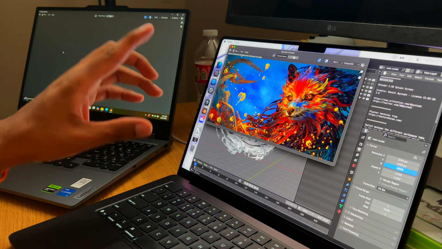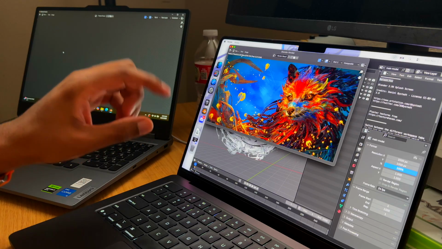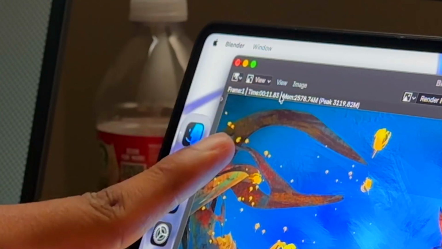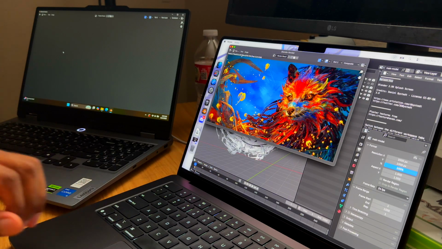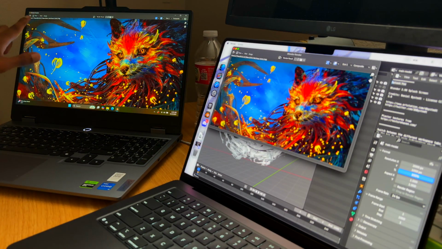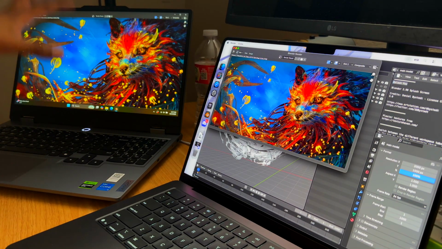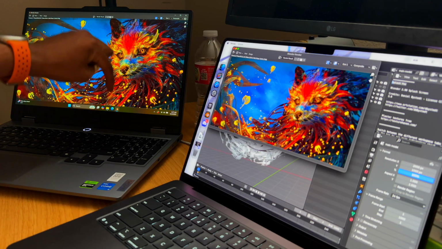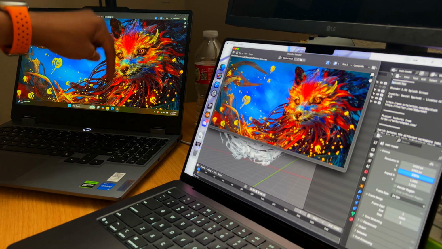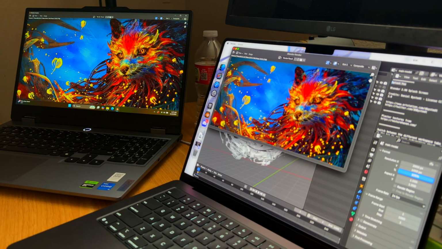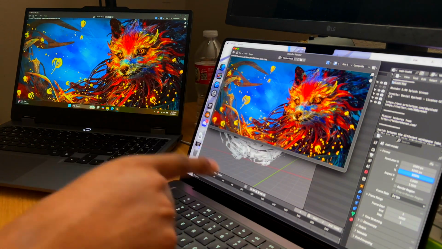So I did start this Fox Splash project using Eevee, and here we got 11 seconds as you can see right here, and that is for the M5 MacBook Pro, and this took 18 seconds. So the difference between the two is 6 seconds, and this is definitely a performance that is very similar to the M1 Max MacBook Pro 32 core, and that's the ballpark of the performance. However, this is definitely much faster.